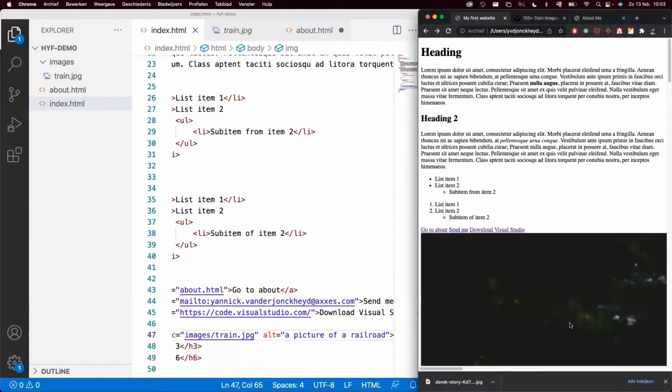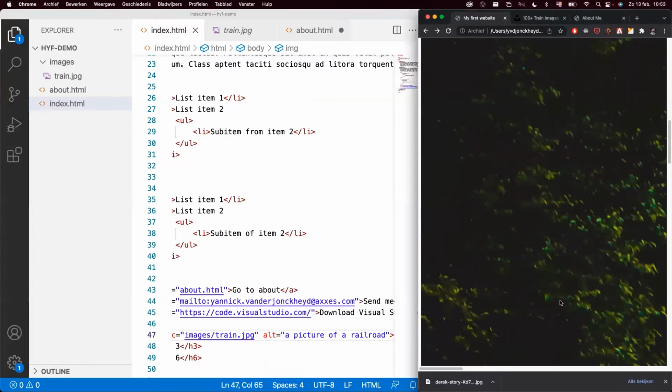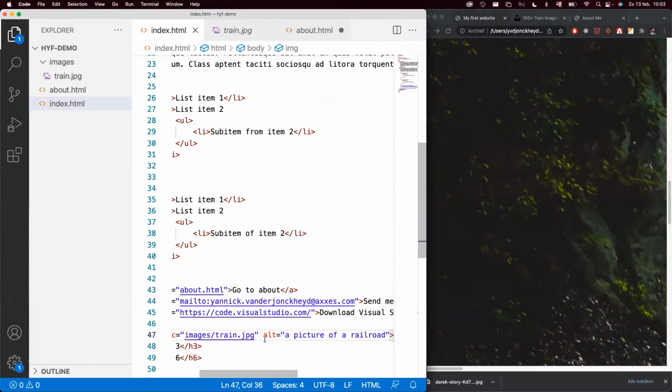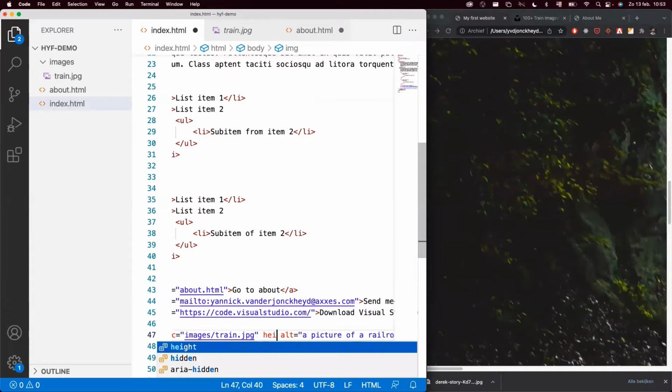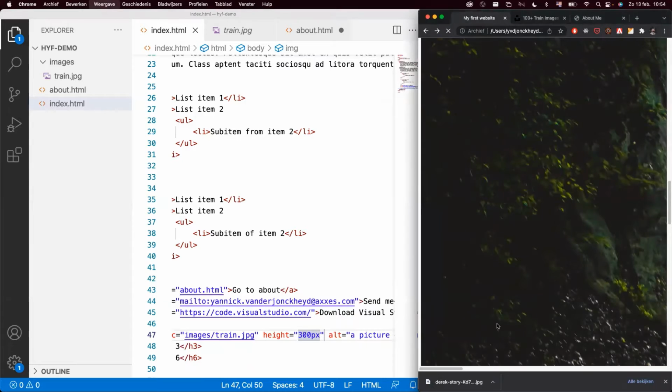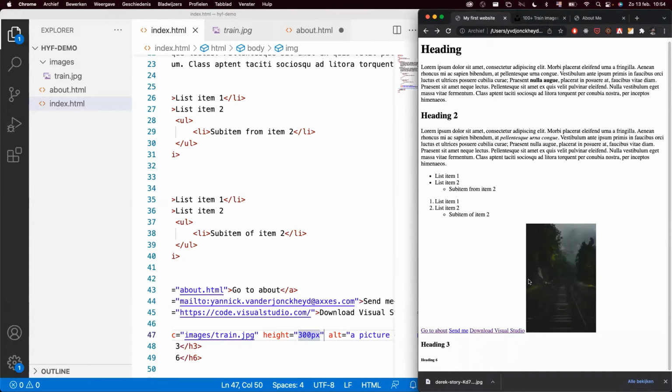And if we, yeah, it's quite a big picture. You can set the height to be different pixels. So, it's smaller.